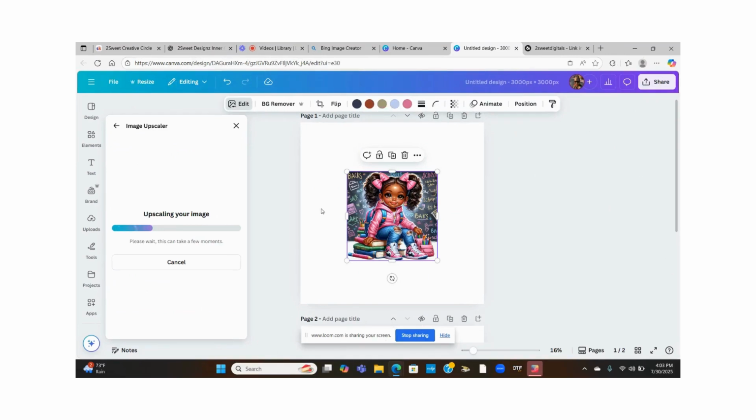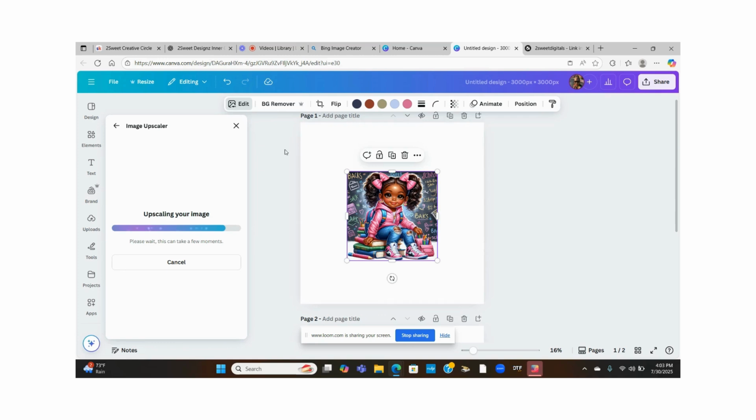So if you have a free Canva account, you can use this upscale feature. It's not a pro feature, so you can upscale your images. But when it comes to removing the background, that is a pro feature. So you will need Canva Pro in order to remove the background.